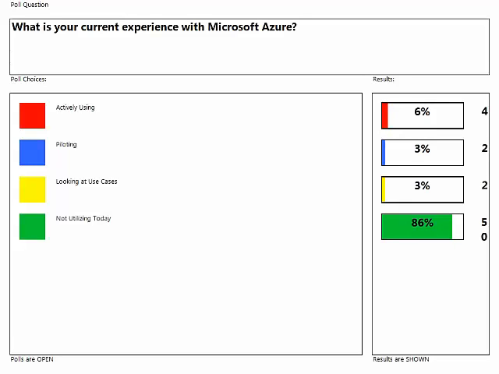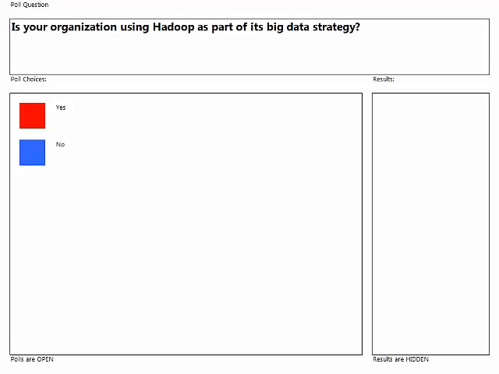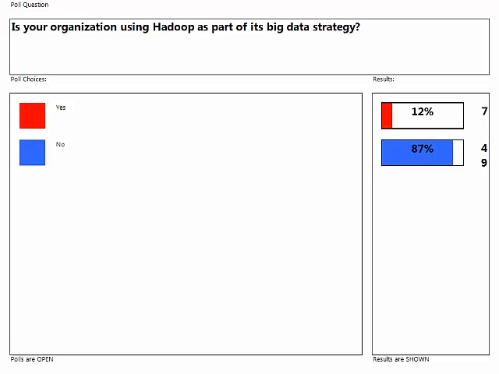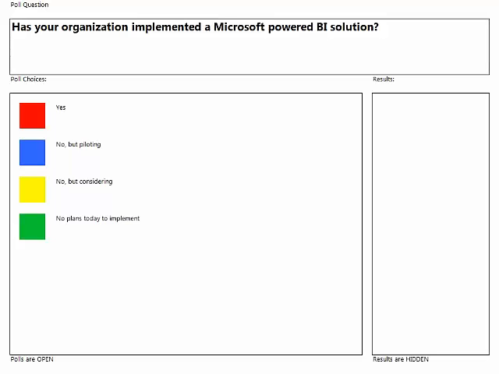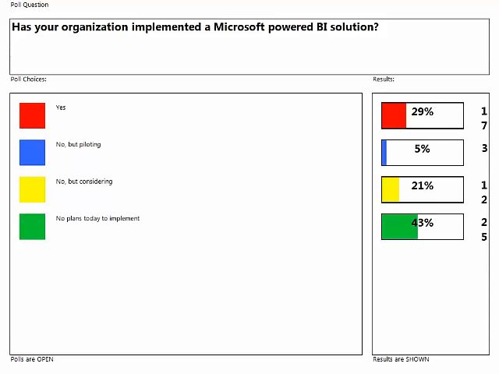And we have two more opening polls. Is your organization using Hadoop as part of its big data strategy? Yes or no? And our last opening poll: has your organization implemented a Microsoft-powered BI solution? Yes, no but piloting, no but considering, no plans today to implement. And I'll go ahead and share those. And we thank you for participation in today's polls. Hopefully you found those a bit interesting.